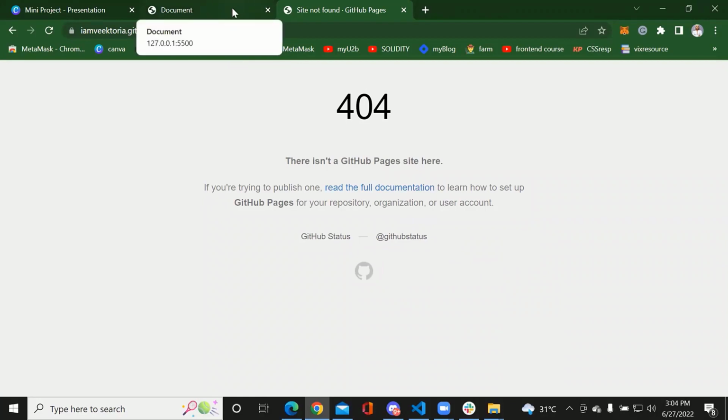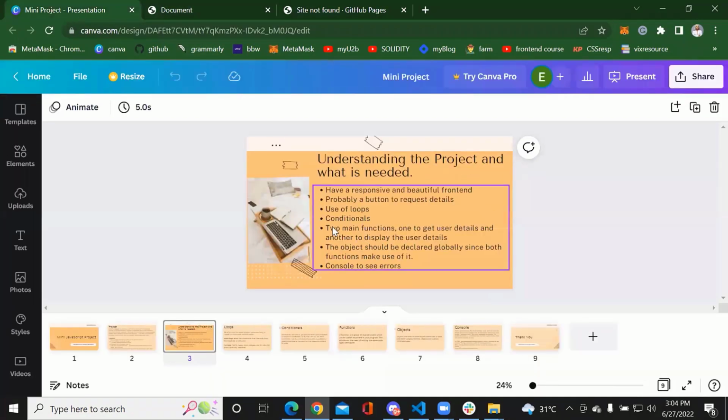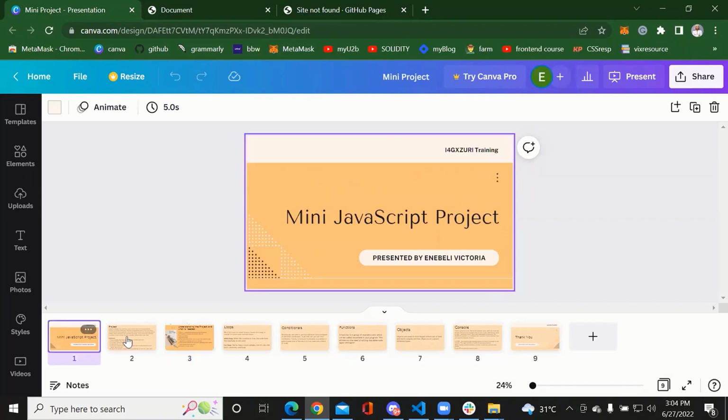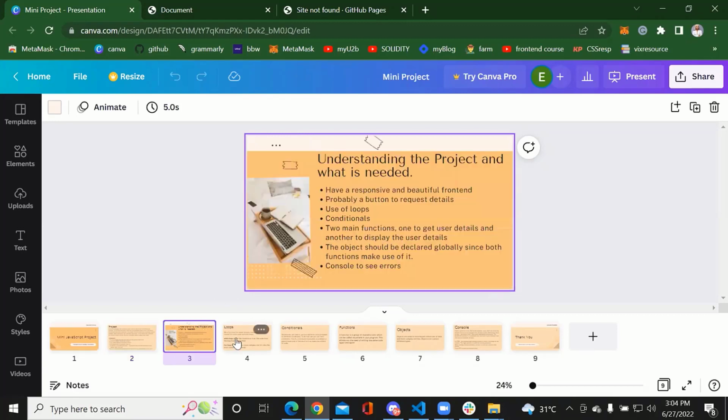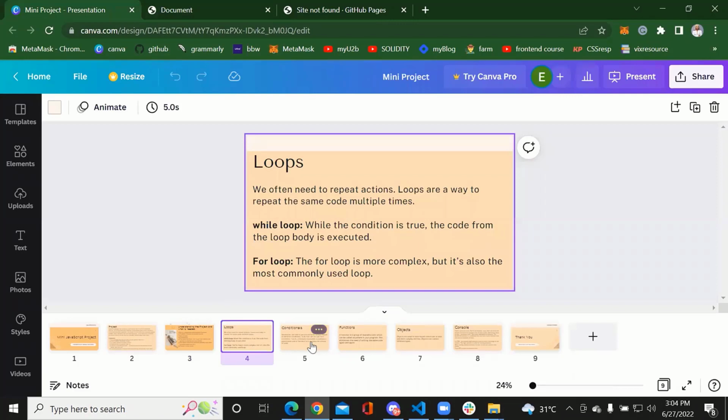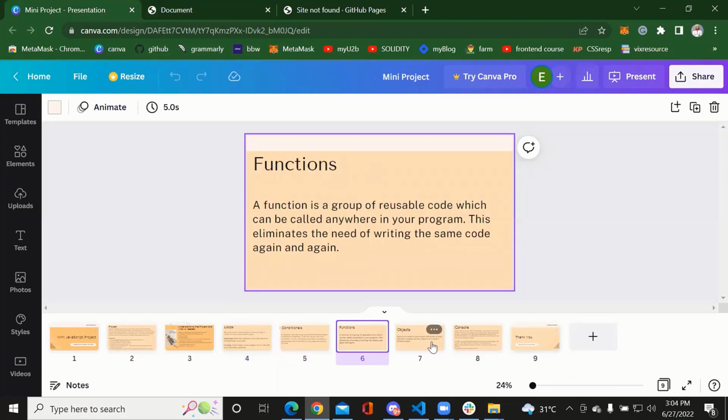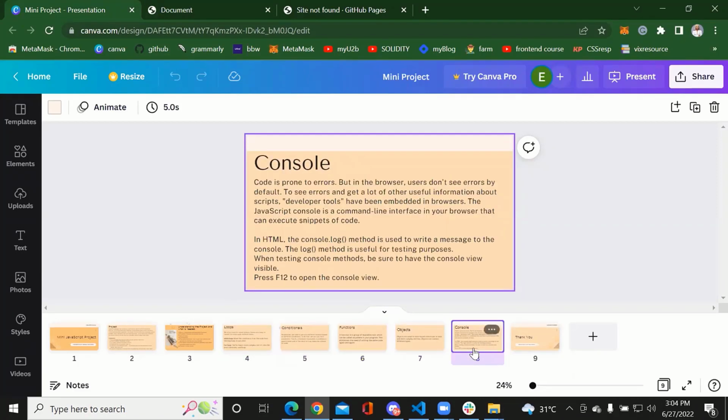As that is going on, basically we have done every single thing that we need for our project, right? We have met all the requirements, the validation, the displaying of user details on request, every single thing. We applied what we learned. We applied loops, conditionals, functions, objects, and we used console.log, which really helped us when checking for errors.